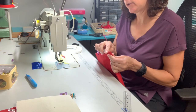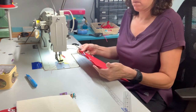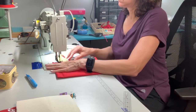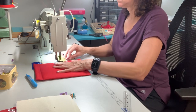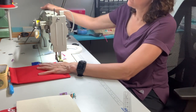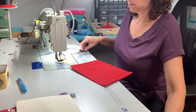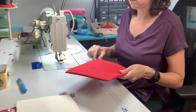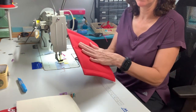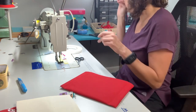Kind of got pushed in a little too much. Try to pull it out a little bit. Okay, so now you should be able to feel you've got the Peltex or Decaville in the middle, and your sides are just 2 layers of the waterproof canvas or whatever your interior is.